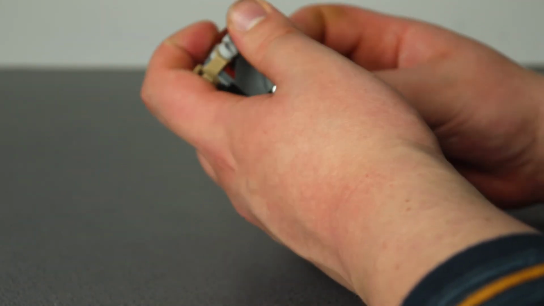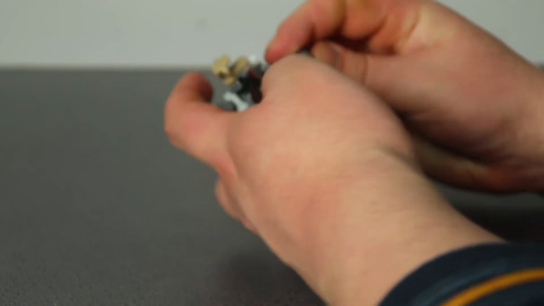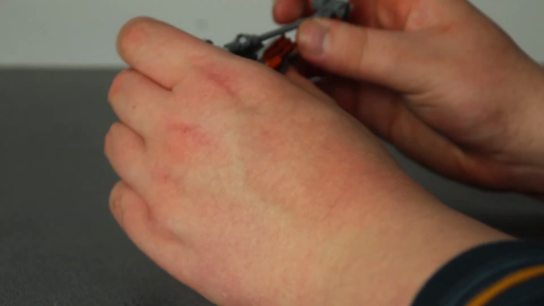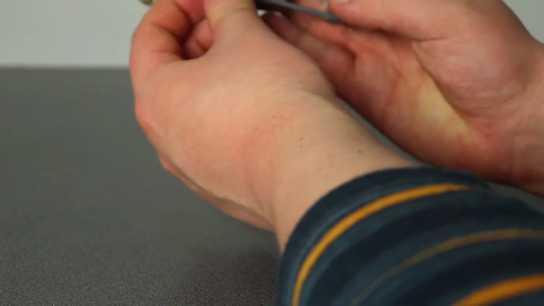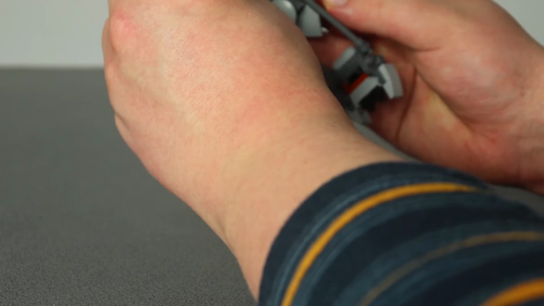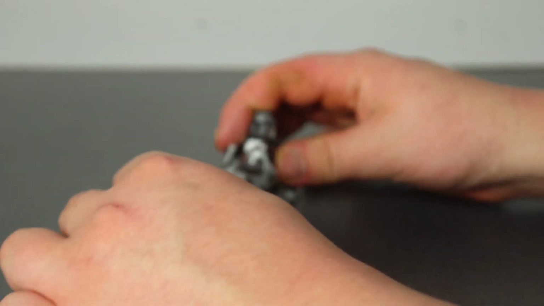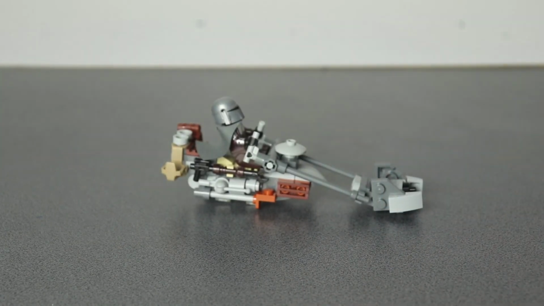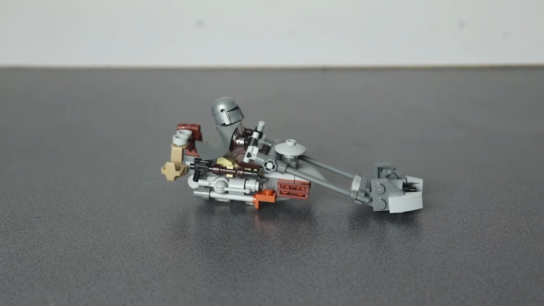It's so hard to do this. It's not so easy to connect it like this. And there it comes. To sit the Mandalorian on the Speeder bike is not the best, I believe, but not really the worst as well.